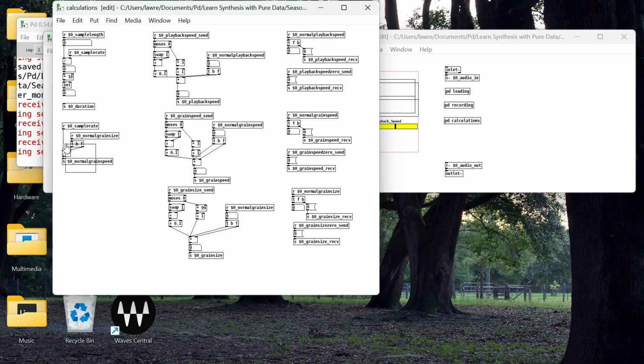Now what we're going to do is come back and multiply it by 0.1 again. So it'll now be in seconds. Our example was 3.456 seconds.